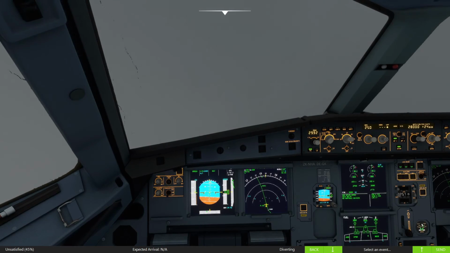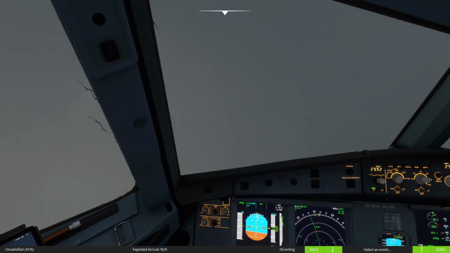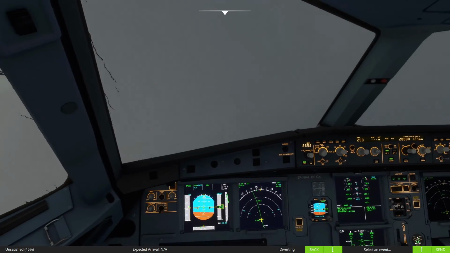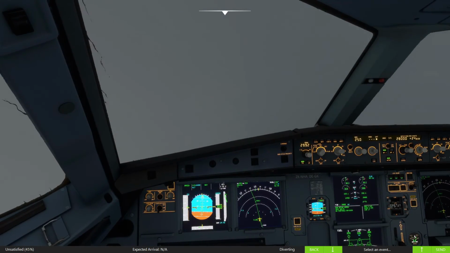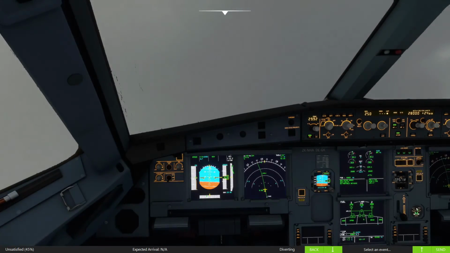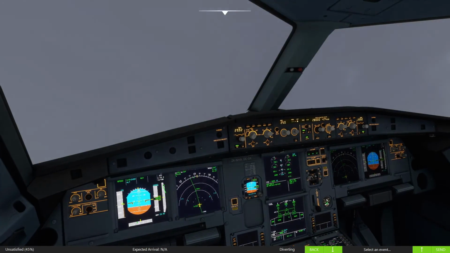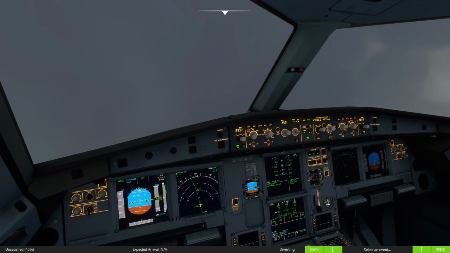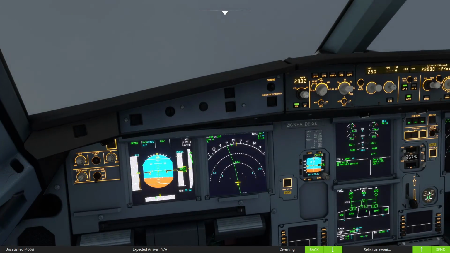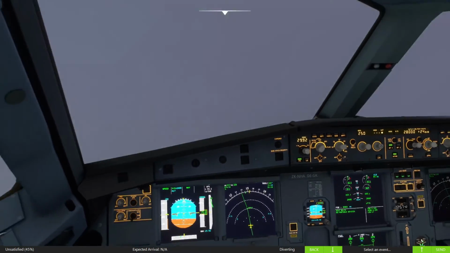Now, with that replay system, it does screw up packs a little bit, but don't worry, when we get there, they'll know that we're going into Christchurch, so it'll all be good. Let's just get through this cloud mass first. And we do have ice detected. That can be disengaged. There's no need for that. Now, are we following the path to Budlu? Yes, we are. We're starting that turn.